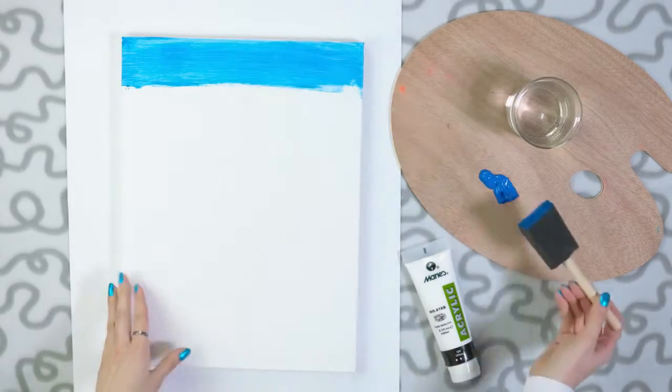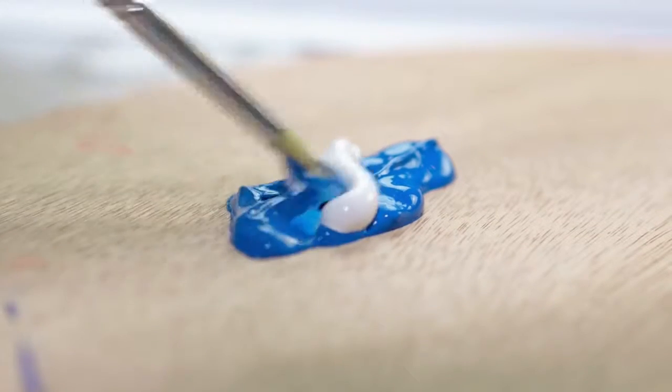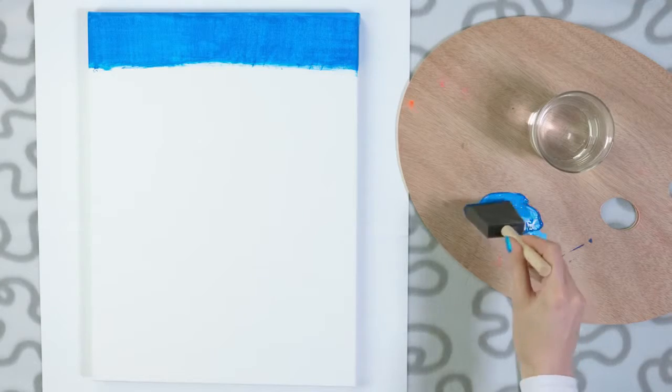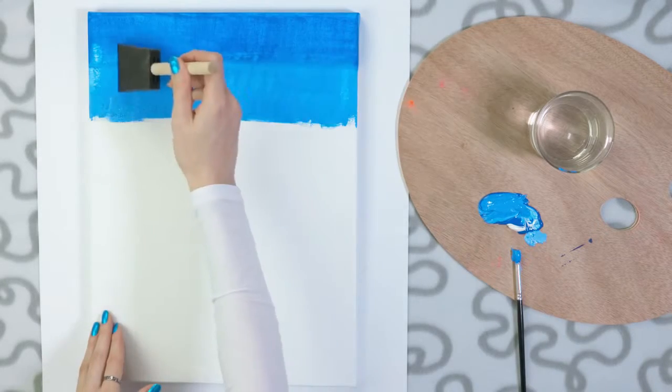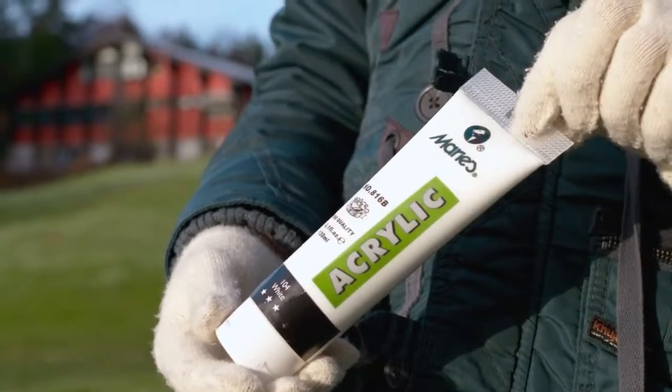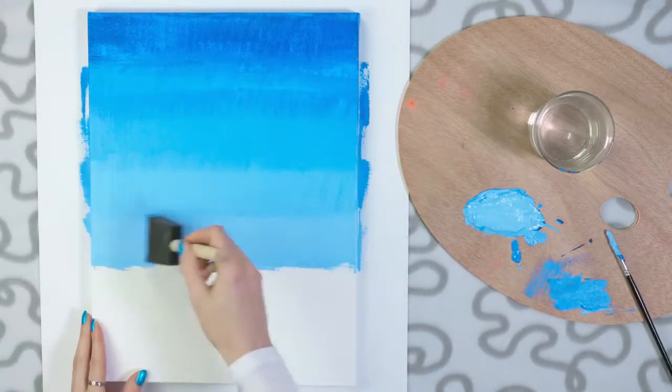The background should be darkest on top and lightest on the bottom, so to get a slightly lighter blue shade, mix in a bit of white. Then color the section below the darkest blue with the lighter blue shade and blend the two colors together. For an even lighter blue color, add more white acrylic paint and color the section below our previous color.